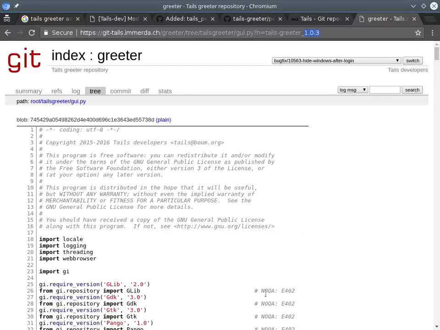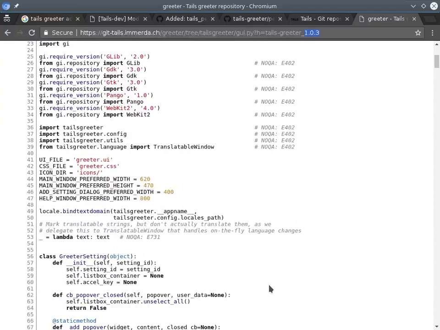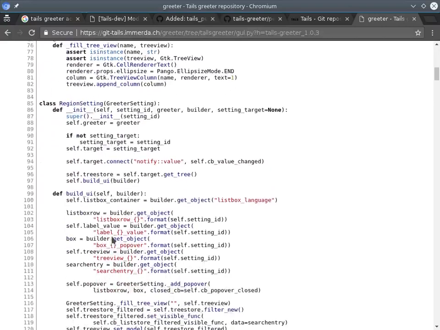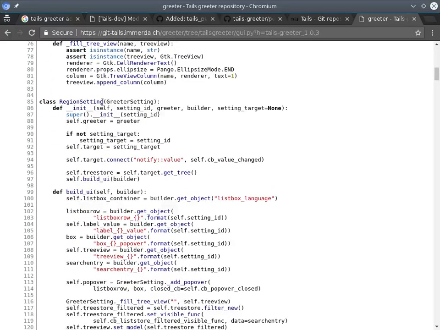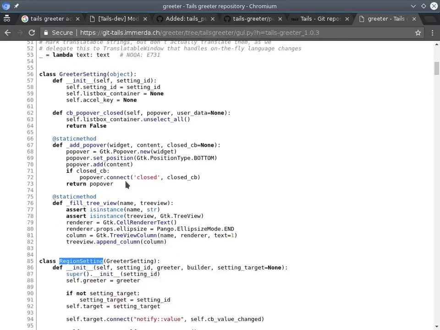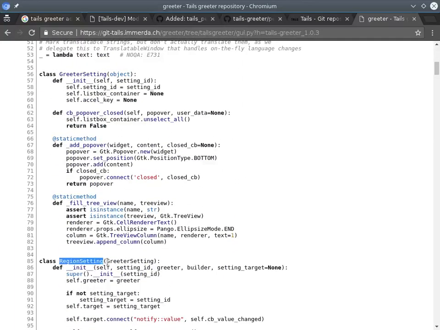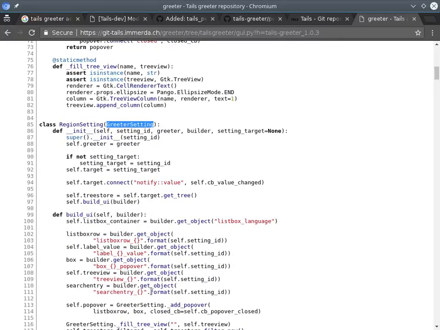So let me check this code once again, see if I understand something. So there's the setting thing, okay. So maybe each one of the boxes is tied to a setting. And then there's the region setting, which is a child from the greeter setting class. Okay.